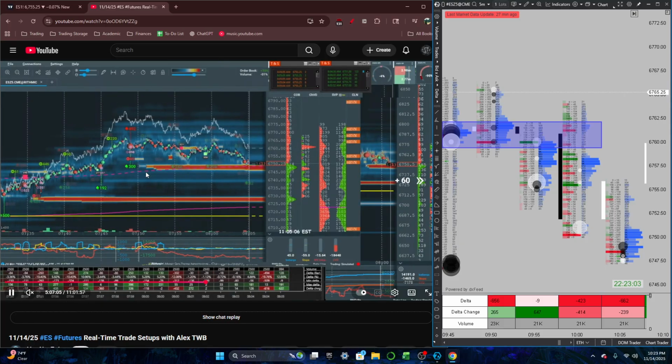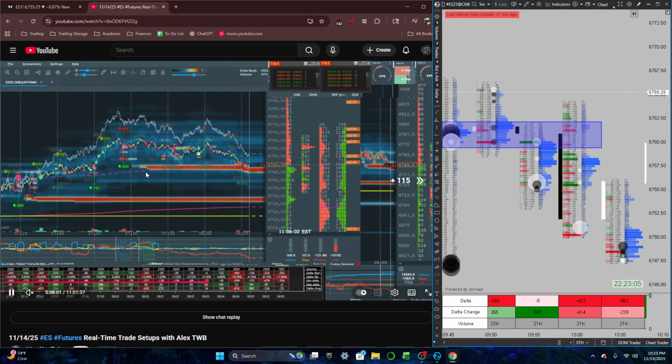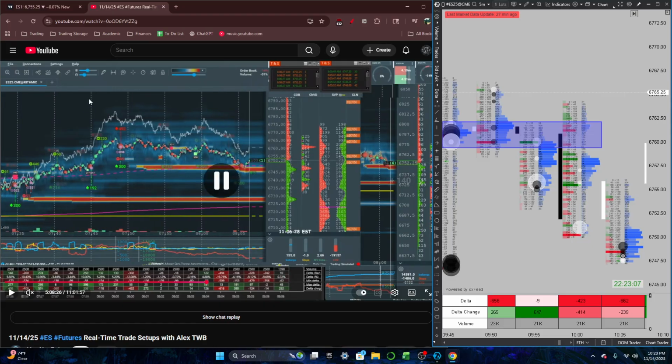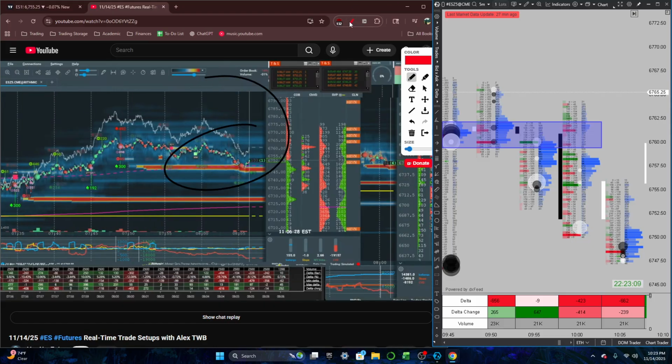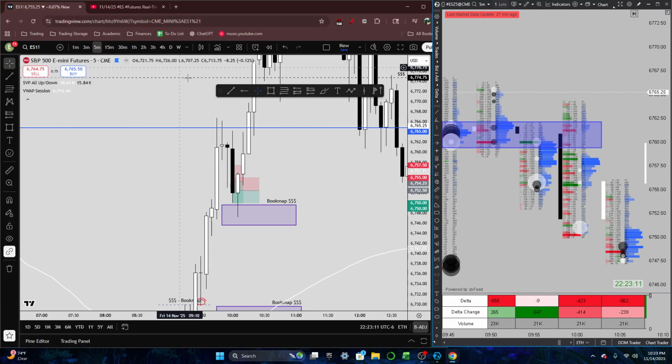Let's see if we go back up to 75. Nope. Right at that moment, we head straight to our target. So I mean, that would have been a performance of great execution, and that should have been what we've taken, potentially even an earlier trade, but that's what I think would show confidence.